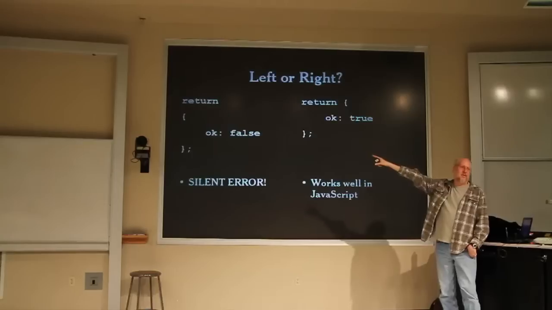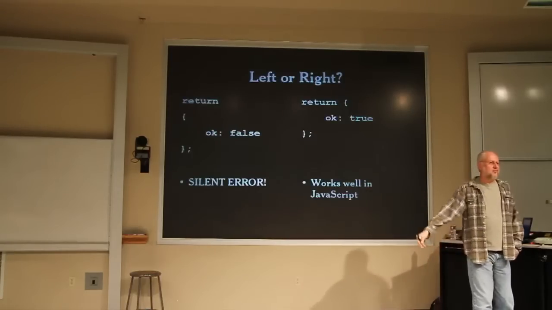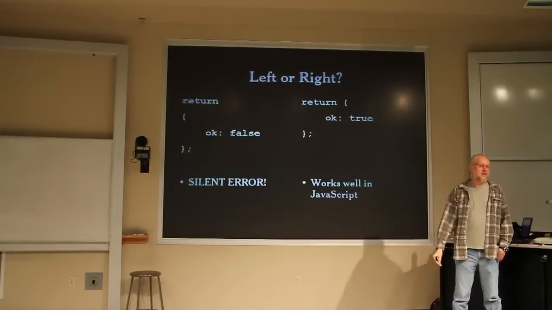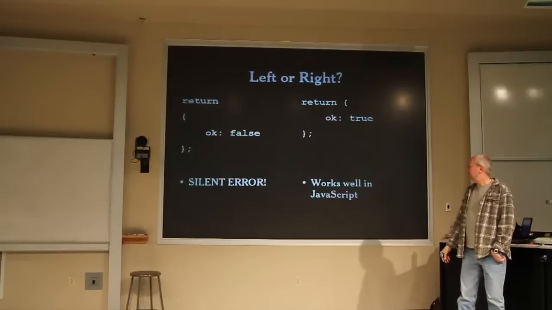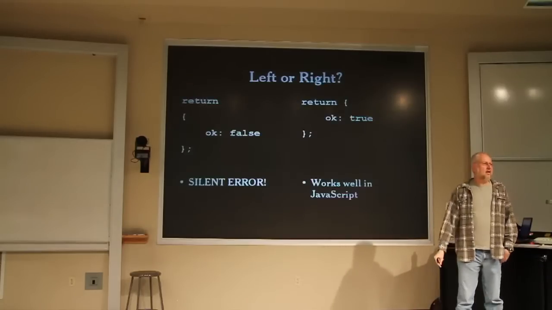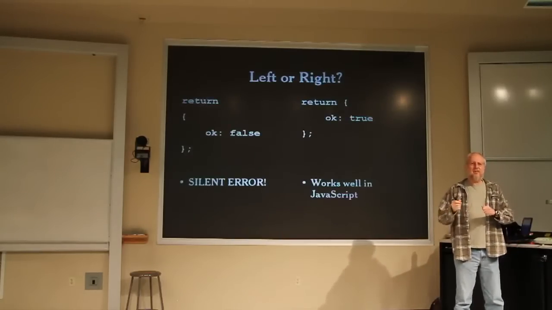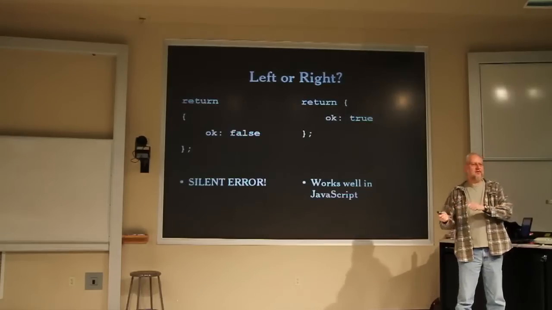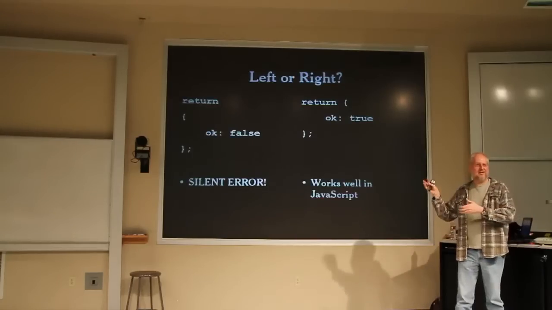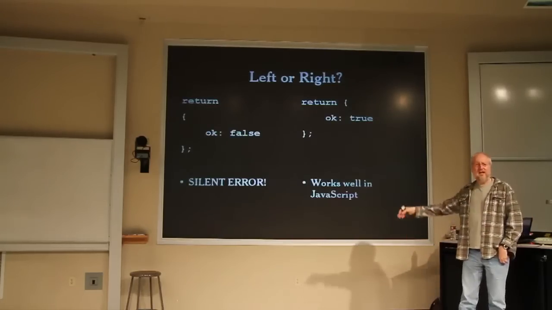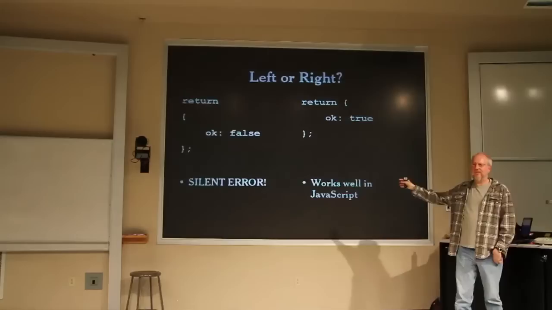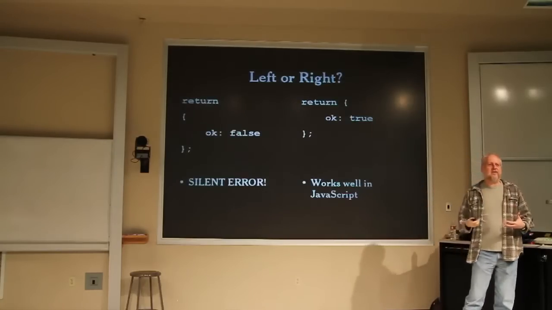It'll put a semicolon after the return. So this changes from being a statement that returns a useful object to a statement that does nothing, that returns nothing. Because of this, I say, always put them on the right. If you look at how much it costs to have braces on the left versus on the right, it turns out it costs the same. There's no economy that says you want to be doing it on the left. And if you always put them on the right, this error will never happen to you. So that's easy. That's part of the philosophy of having good parts.